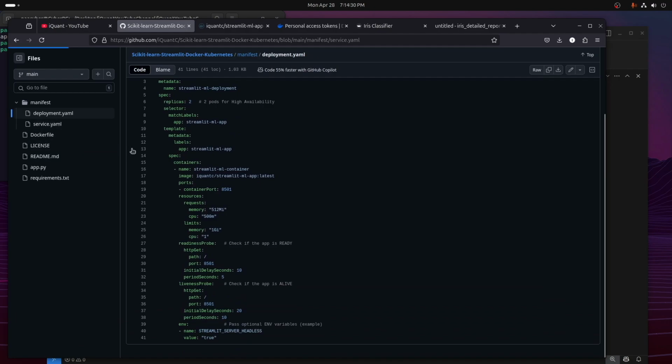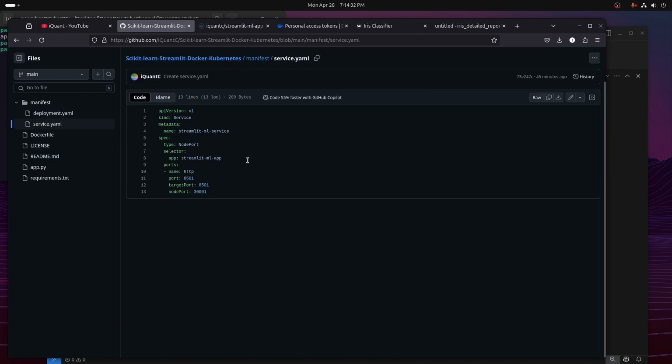The service is just going to expose the Streamlit app to the internet. And we are using a node port service, and it's running on, of course, our port number is 8501. But because it's node port, we need to give it some node port number. If you don't give it, Minikube or the Kubernetes cluster automatically creates one for you. So this is 3001. So I will apply this. Go back to the README.